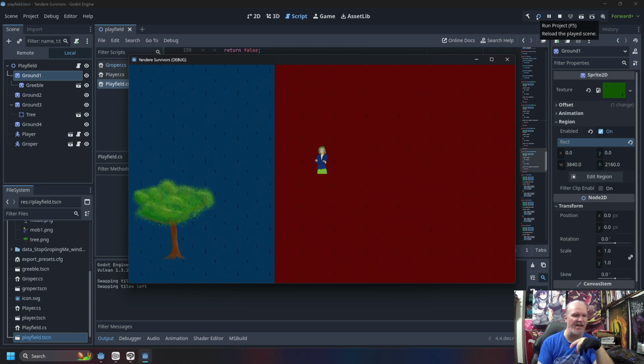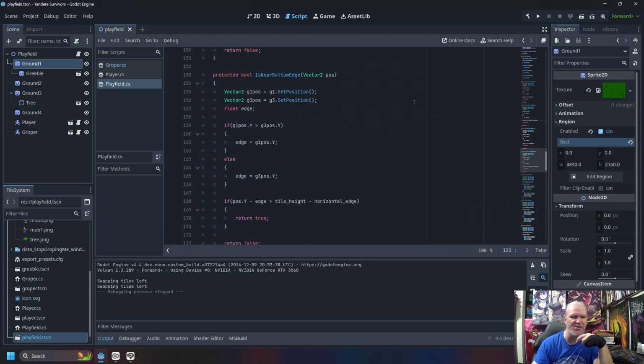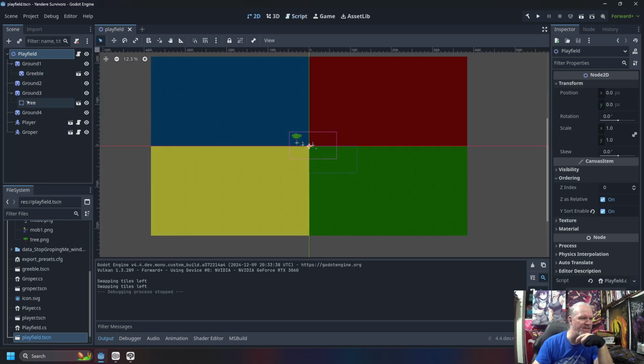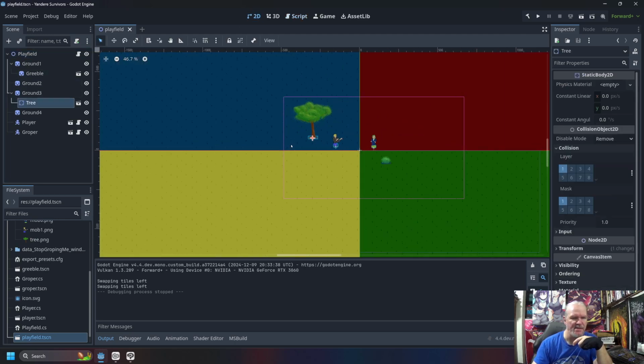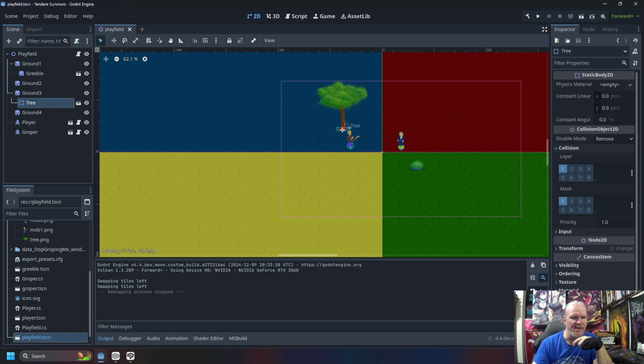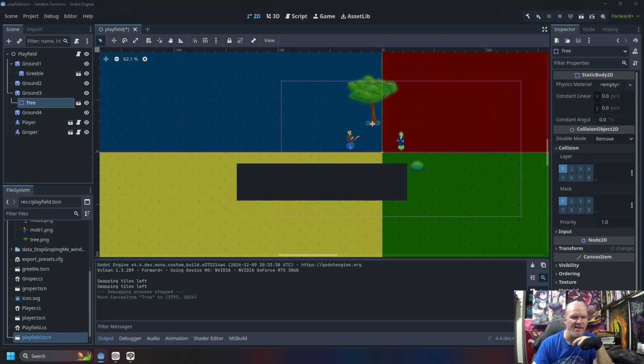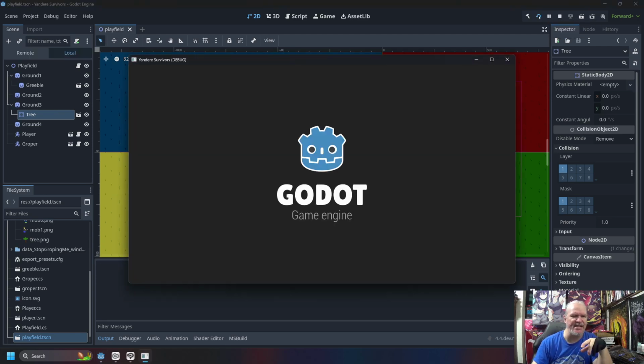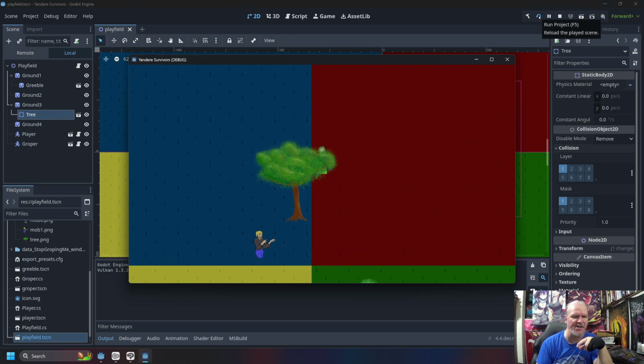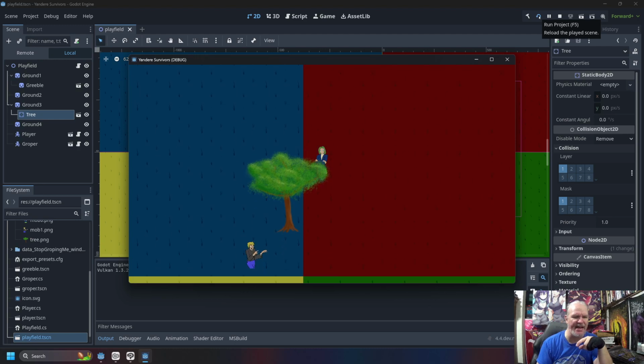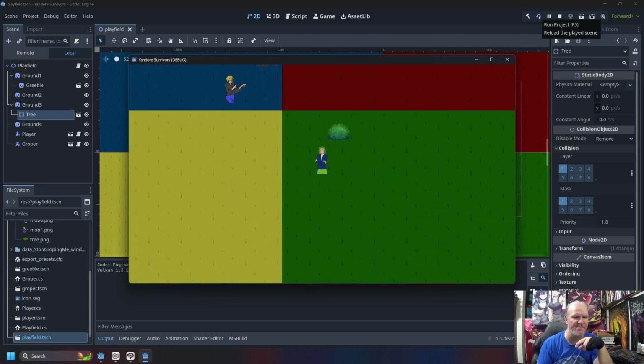Now, another little trick that you can use is, in fact, let me just demonstrate this. If I go to the 2D display, if I take the tree and I move it over here, so that it's right in between the two areas and it crosses over them, this can actually knit your locations together. It can conceal where that edge is by having something that goes over it.